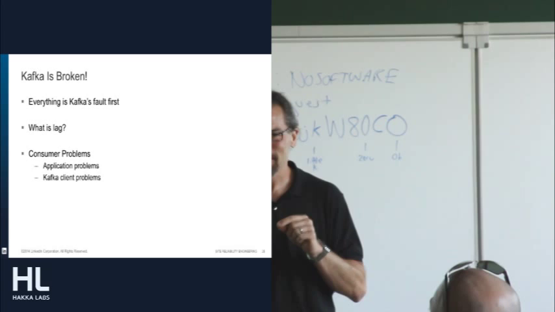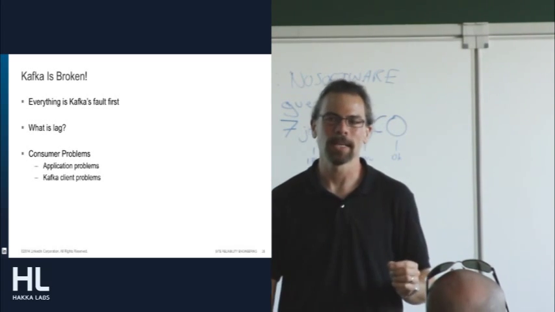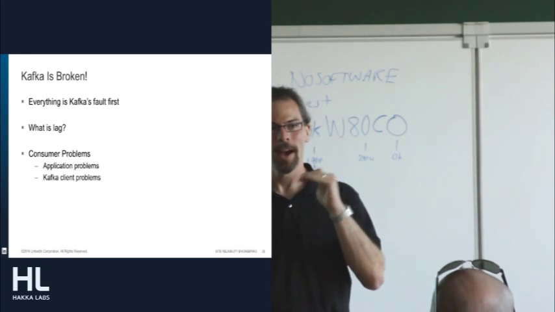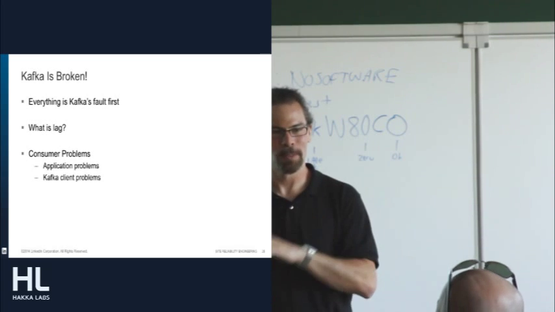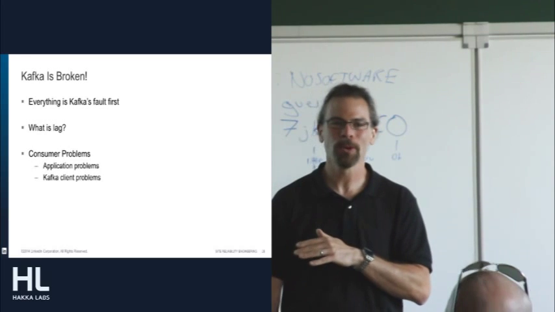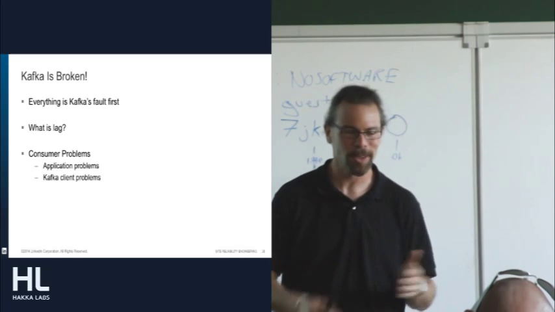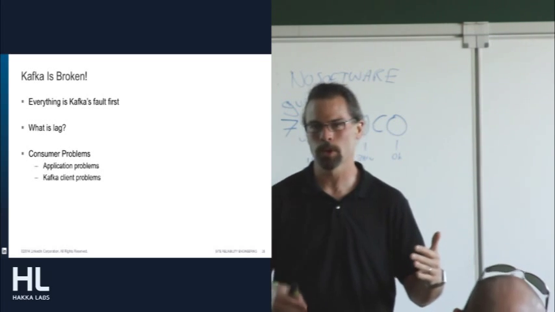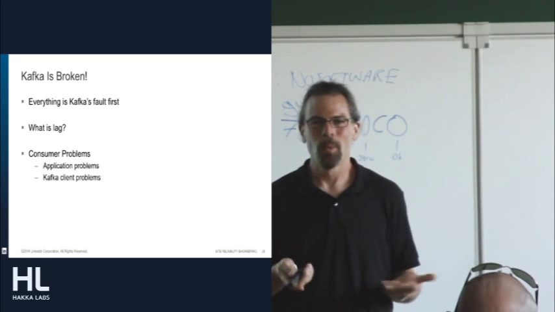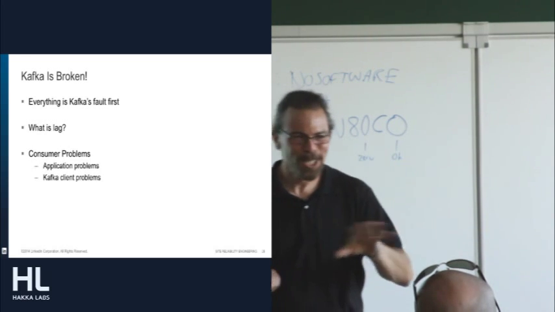But really what it comes down to is almost always the consumer problems are with lag and rebalance. So what's lag? Lag is the difference between where the Kafka broker is as far as messages, which we call the tail, the end of the log, and where the consumer is with reading messages, which is generally somewhere further back than the tail. So that difference between where the consumer is and where the broker is our lag. So why is lag a problem for us? It's not really. It's a consumer problem.